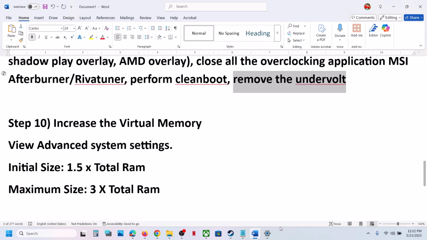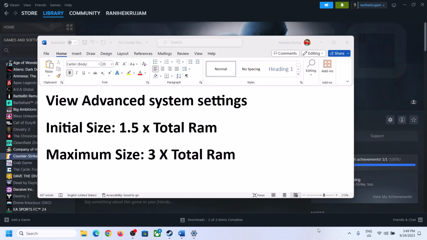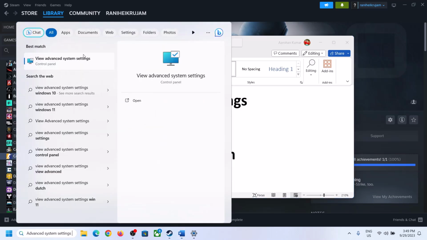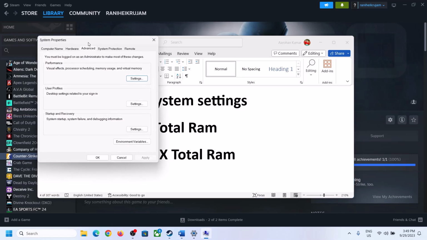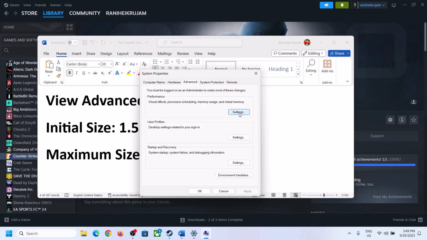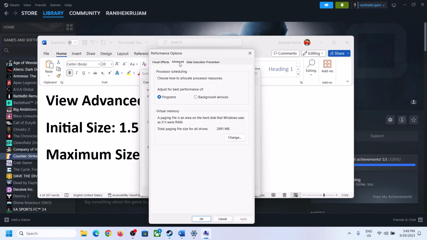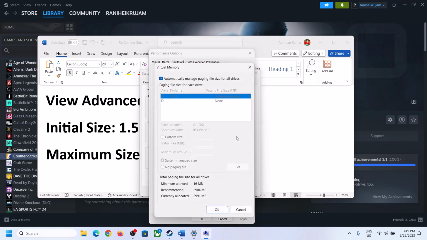Next step is to increase the virtual memory. To increase the virtual memory, type in View Advanced System Settings in the Windows search box, and then click on View Advanced System Settings. Click on the first Settings, then go to the Advanced tab, and click on Change over here. Uncheck the box which says automatically manage paging file size for all drives, and select the drive where the game is installed.